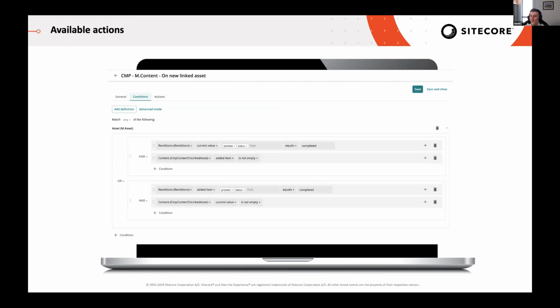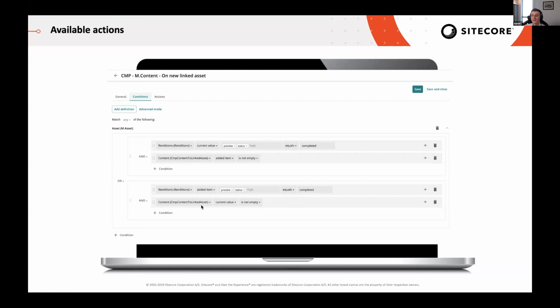So we're saying basically in plain English, if the rendition current value preview and status equals to completed, and the CMP content linked to asset added item is not empty. And then we also have an or here. I just need to move that. And then we, again, another and saying renditions, added item, preview, and status, this time, again, equals to completed. And then for the content linked asset, we say if the current value is not empty.